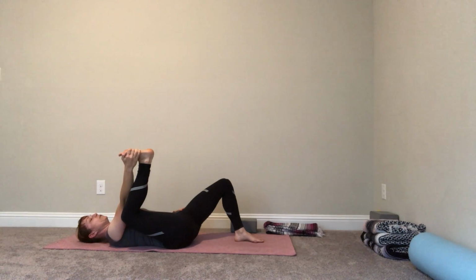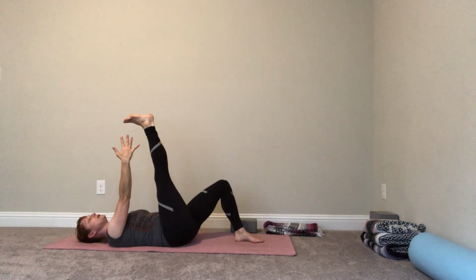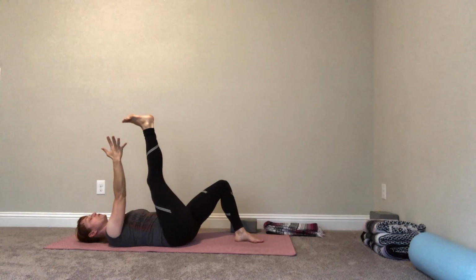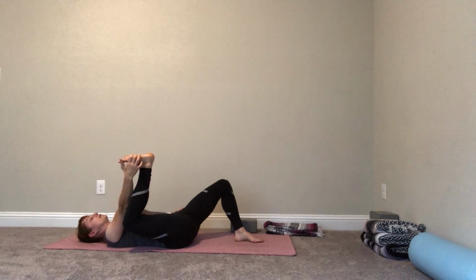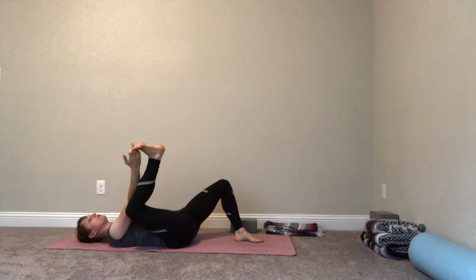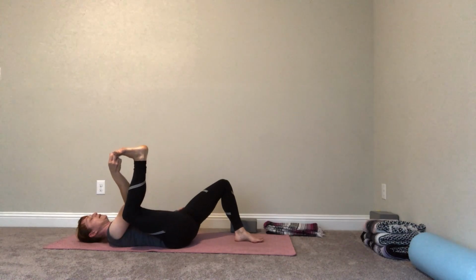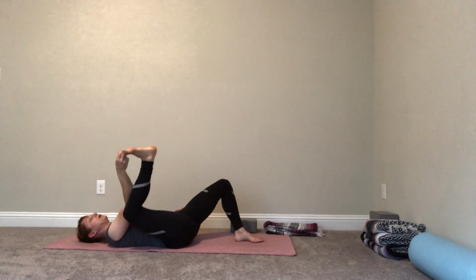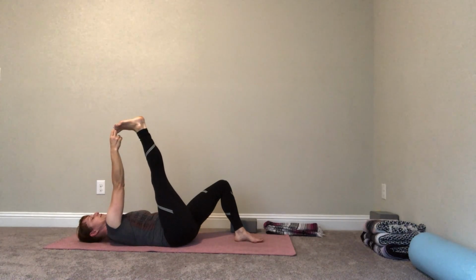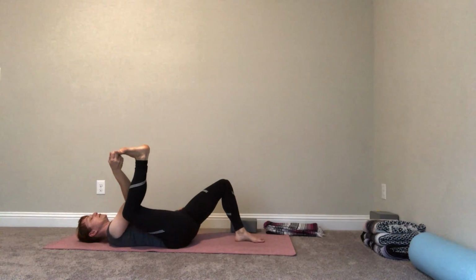That next inhale, we're going to straighten up that right leg. If you need to release the hand from the foot, no big deal. And then as you exhale, we'll draw that knee back down. Or if you can keep your hand on the foot, inhale, right leg straightens. Exhale, bend that knee. Draw it down. One more time, inhale, right leg straightens. Exhale, bend the knee, draw it down.